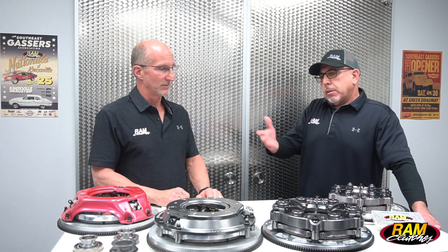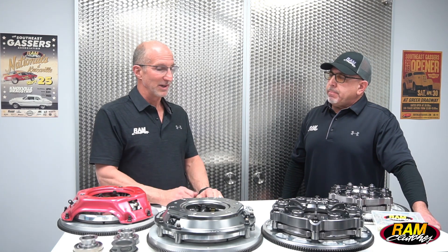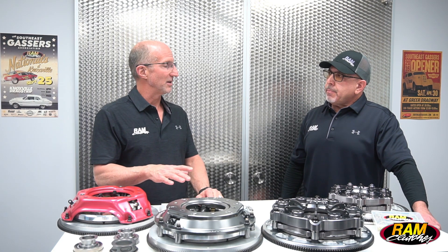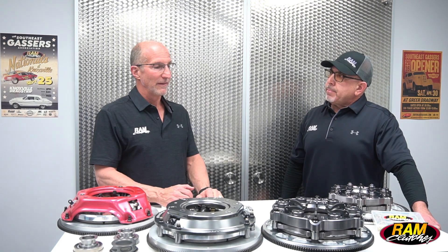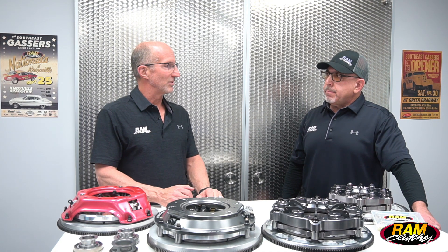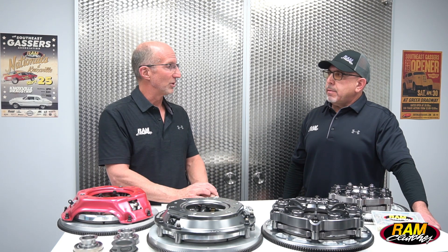When and where might you consider a dual disc unit? All these units are available in two and sometimes three disc assemblies. These units we're looking at are targeting single disc systems — a lot of these fit in stock depth bell housings, maybe a Lakewood or QuickTime bell housing — but if you have a deeper bell housing, we can certainly build you a two or three disc unit. When the horsepower level starts to increase above a thousand horsepower, the dual disc unit tends to win out because you have more surface area to spread the heat across and the clutch engagement can be a lot smoother with more friction. Adding more friction to the clutch system makes engagement easier — it's kind of like adding pressure members in the low pro units — more surface area just makes the clutch a little more friendly.